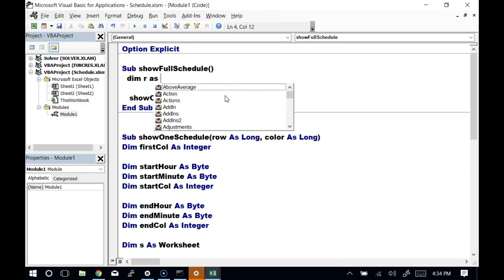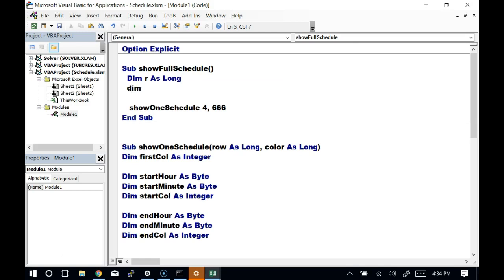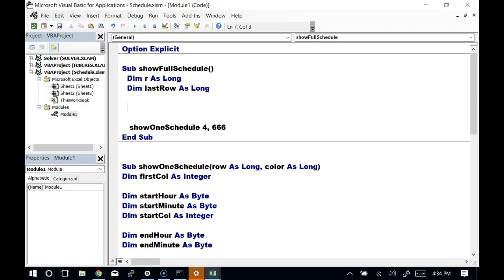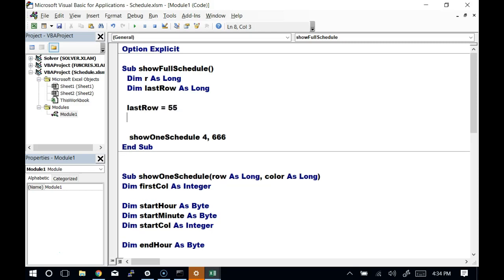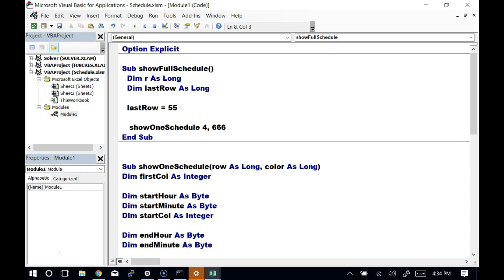Let me dim R as long, and let me dim last row as long. Let me set up last row to start. Last row is 55. I happen to know that's the last row the data are on. Now we'll do a for loop. For R equals 2 to last row.